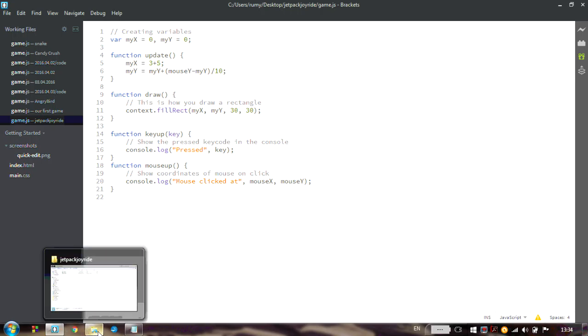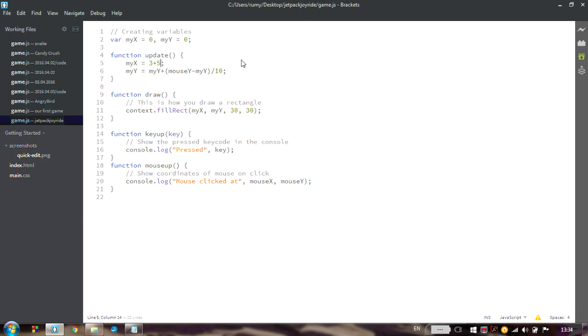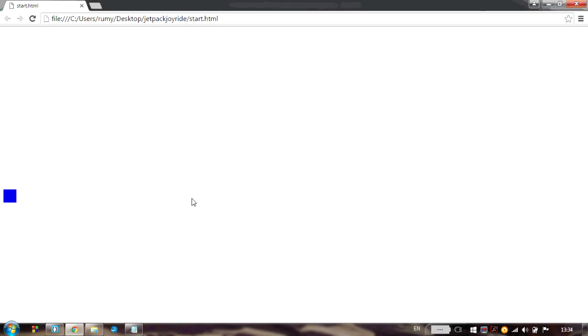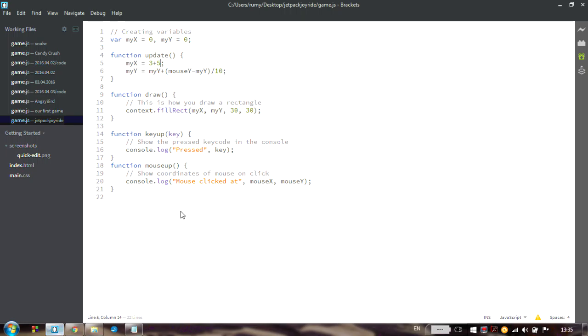So I can check how my program behaves now. I will press Start HTML and I will see that the blue rectangle is now not chasing the mouse. Actually, it is chasing it, just like before, but only in Y direction. The downness of the mouse and the square are the same, or are getting the same really fast. But they are totally on a different X, they are in a totally different column. This is because I have written in my code that my X will always be 8.